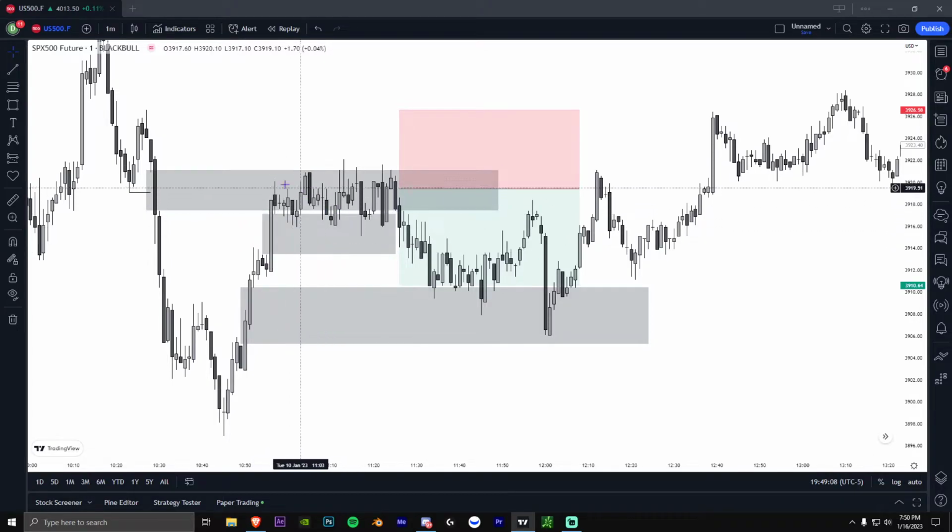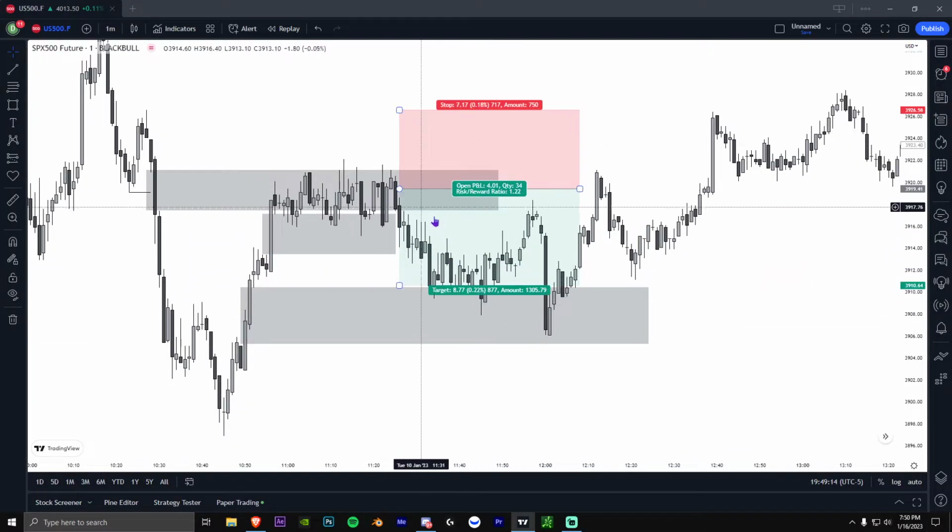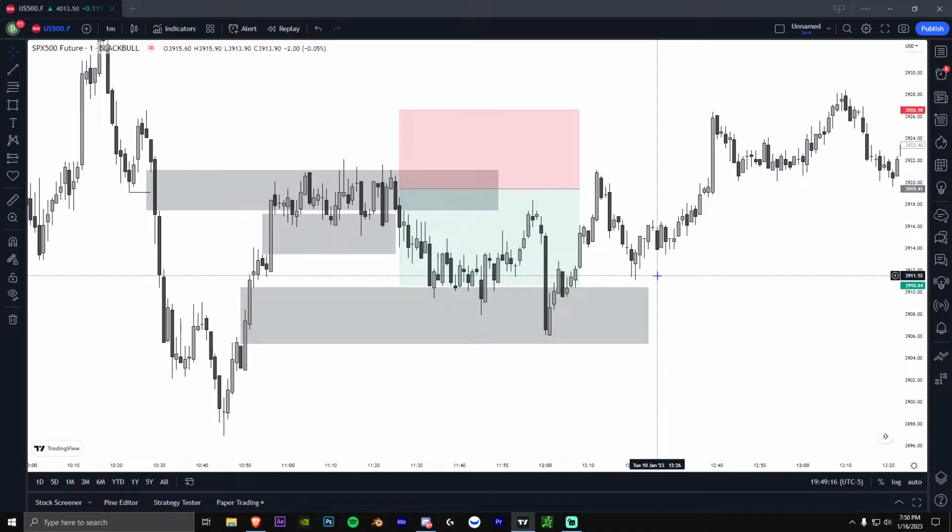So there's a ton of buy orders here, a ton of sell orders here. But eventually, at the end of the day, if smart money truly wants to get in, they'll move price down here, and that's what happened. It was obviously more the algos that did that. But you can see the smart money algos who want to get in move price down here, while still respecting this fair value gap.